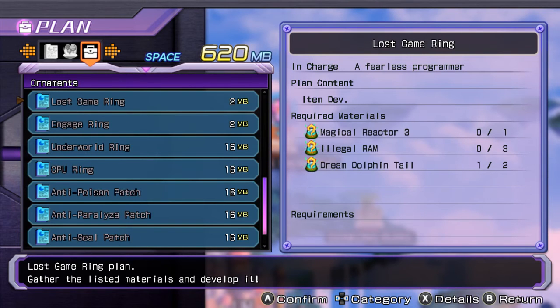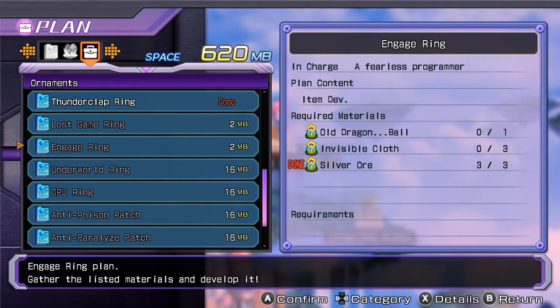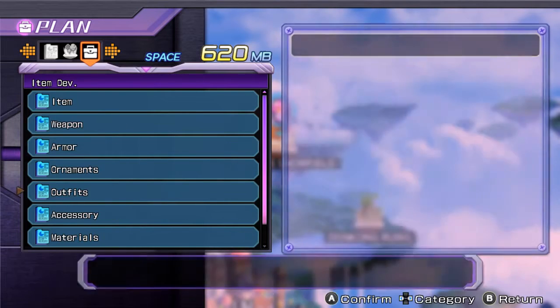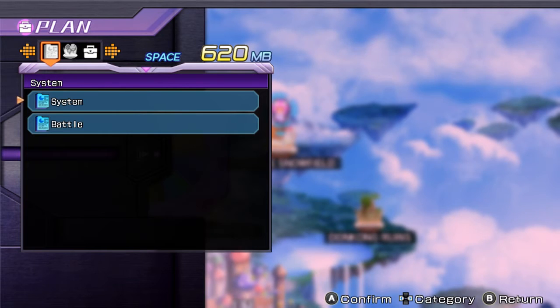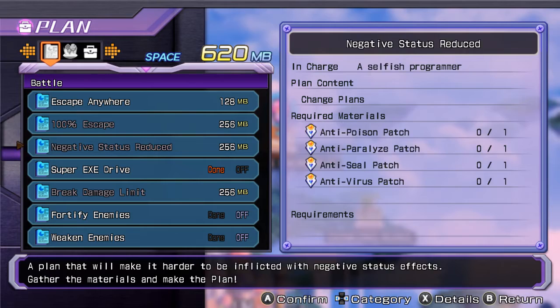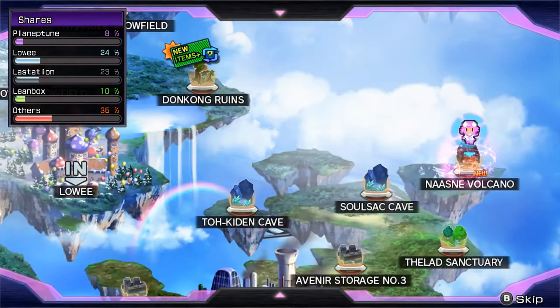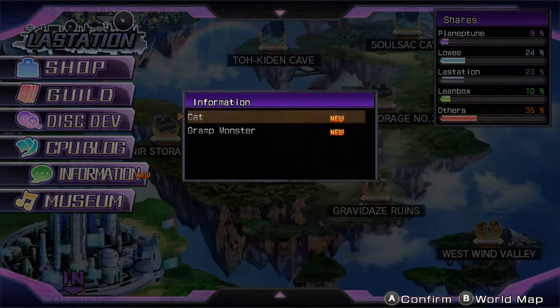So things are coming along nicely there. I do need another Dream Dolphin tail at some point though. That's something I can go and pick up later. Don't care about those. Right. And there is our Nasni volcano. Likely. Yep.